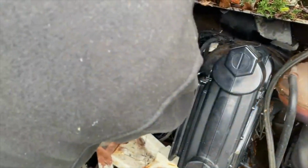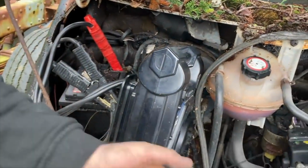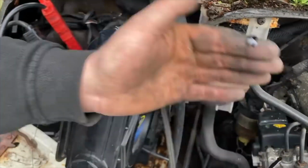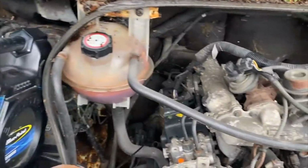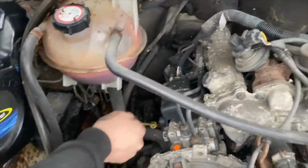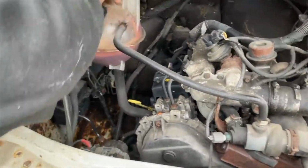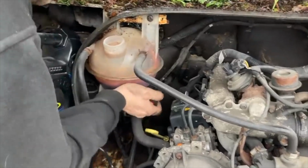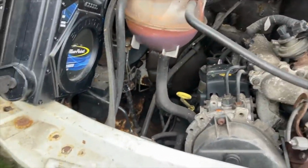I think what we'll do though is we will just check the oil. There's oil in there. Test it. All right. Yeah, it's fine, isn't it? The diesel filter's not looking so desirable. Better check the coolant, just see it from here, look. I'm quite surprised that coolant's really clean in there.